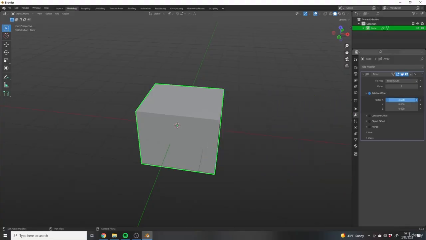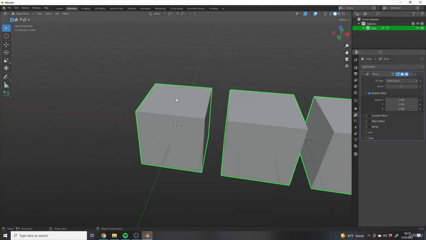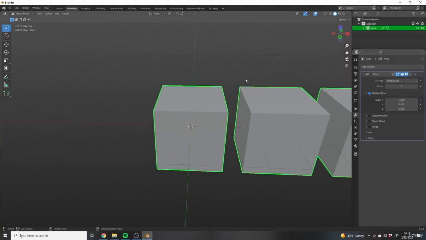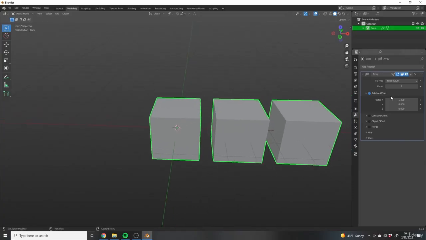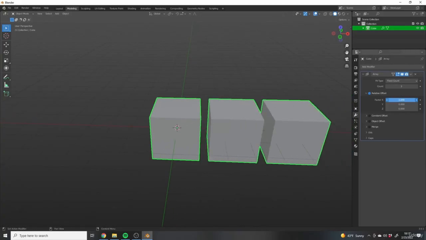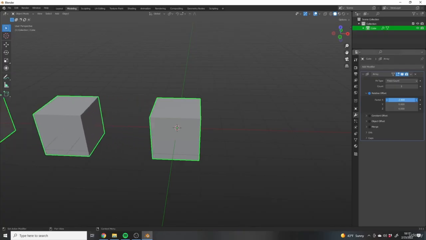Moving these sliders up and down will move the duplicates along the axis indicated. Positive numbers will move it in one direction, and negative numbers will move it in the other.